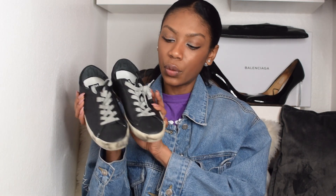Okay, so I realized that these are actually not the Mid-Star trainers — the wrong label was on them. These are the Superstar trainers in black. I think somewhere in this video I say they're £345, but because the label was wrong, I realized they were probably somewhere between £285 and £290. So just to clear that up, sorry for the epic fail, guys! I think the color is more of a charcoal black. But anyway, they were £345 and I absolutely love them — I've been wanting these trainers forever.